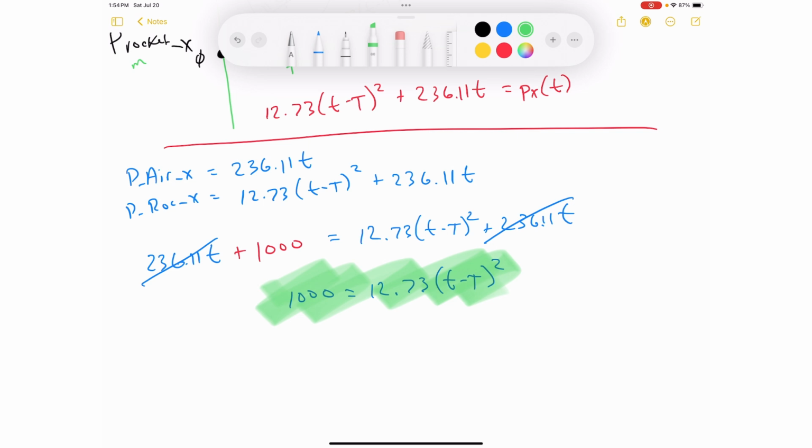Basically, we're going to have two functions. We're going to have a function for the x and another function for y. And we'll have two functions and two unknowns. The two unknowns are little t and big T. So in order to solve a system of equations, obviously if you have two unknowns, you have to have two functions. If you have five unknowns, you have to have five functions. Okay? So this is our first function, which is great. And now what we have to do is find the second function in y.